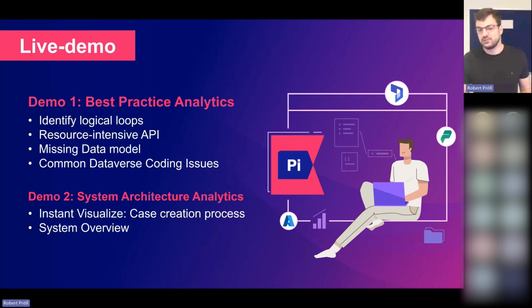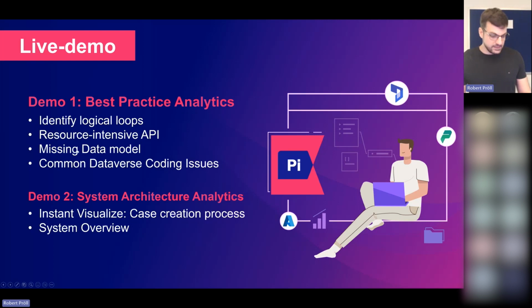Usually you will see that immediately. But if you have a big trigger chain with different components in between, it's very hard to identify those things. Usually you say, okay, it can happen, but it's just a small chance. Then it's good if some system tells you, hey, there's a risk of a logical loop, you should check that. Sometimes it's not possible to tell you that there's a 100% chance this will fail, but there's a chance, and this is why you have to check it. And this is what we do with those things.